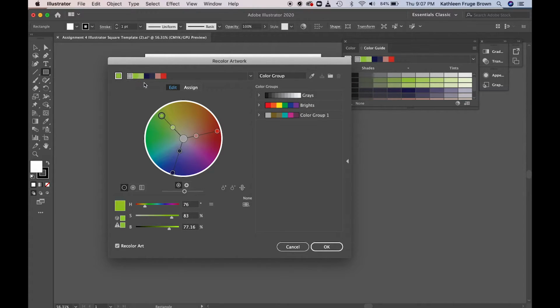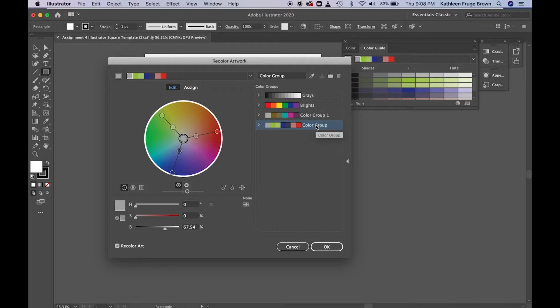When you're happy with your scheme, and wow, this is a wild one, but I think I'll make this one a little bit brighter so I can see its color just a little more. There we go. When you're happy with your triadic scheme and you think you've got all the colors in it that you need, then all you need to do in order for it to show up in your swatches so that you can use it for any stroke or fill, any path, font, any type that you're putting in, all you have to do is go over to the New Color Group button. Click on this, and this group here will show up in your color groups.